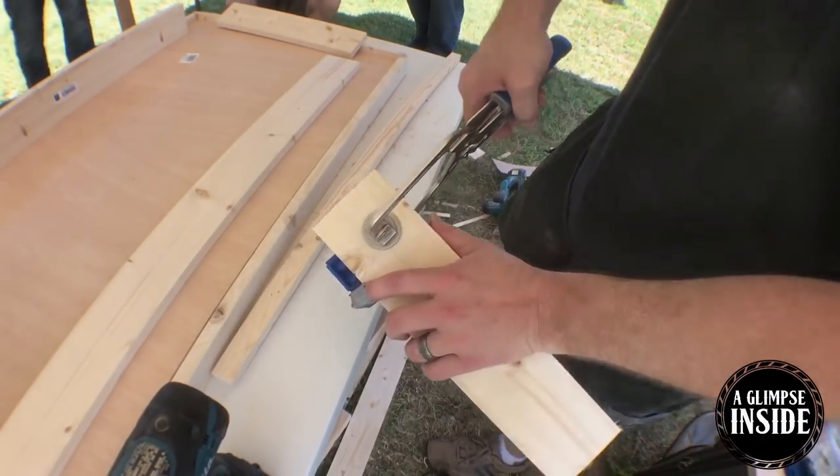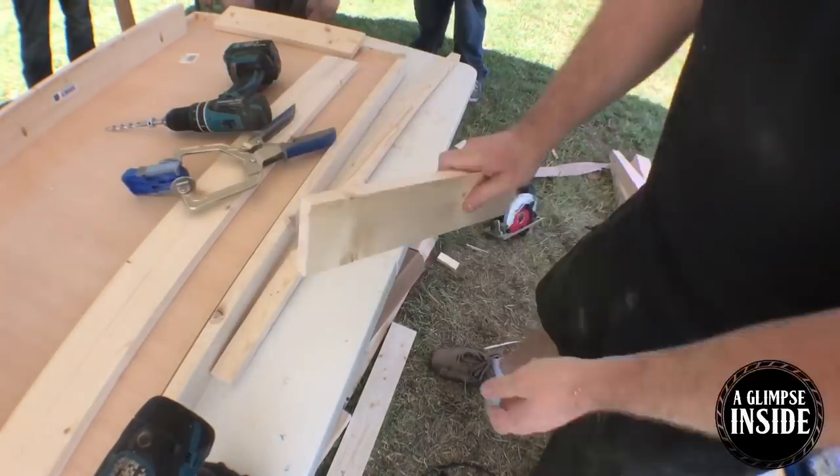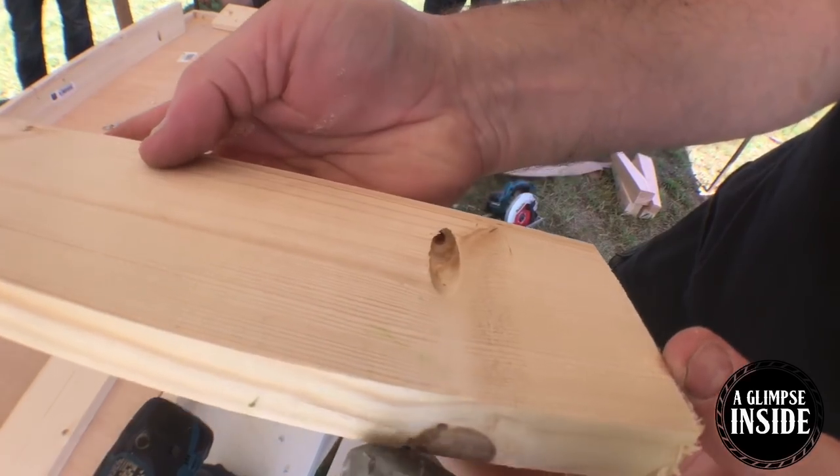Now, I go ahead and take a Kreg Jig and apply it to the pieces that are gonna be installed vertically underneath the table. Simply make a pocket hole on each of these pieces, and now it's time for some installation.